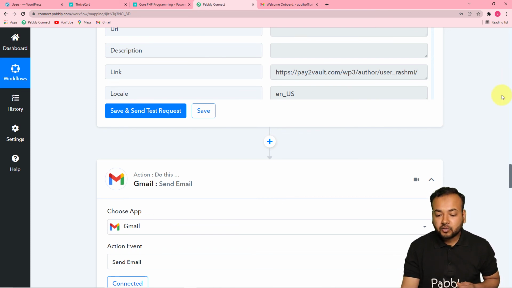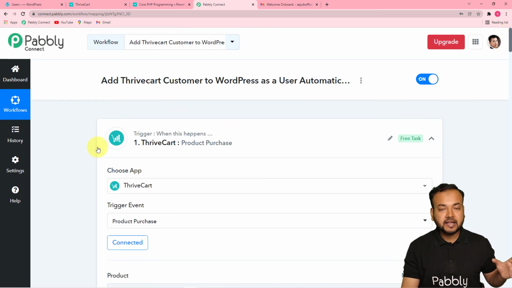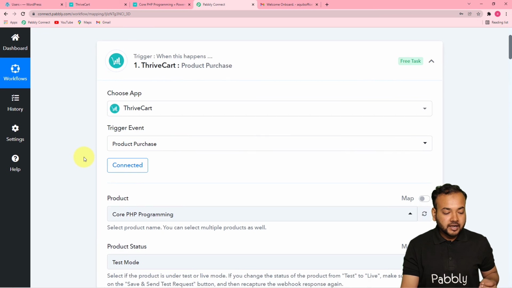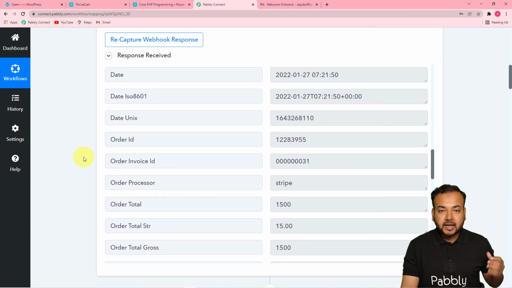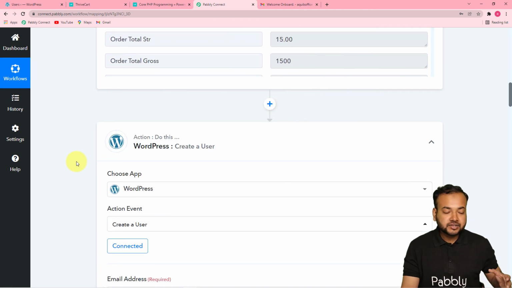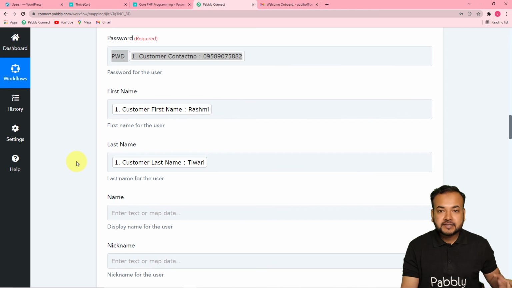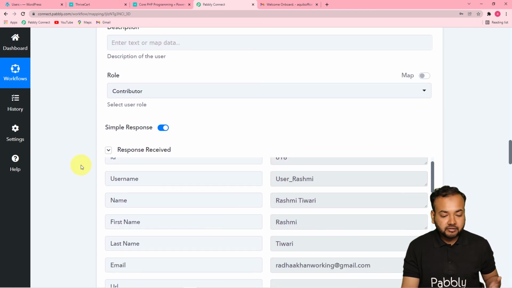Okay, so let me give you a quick recap of what we have done here. First of all, in the trigger section, I connected the ThriveCart store, selected the product and captured the data of a test customer here. After that, I connected in the Actions tab my WordPress website to create a user and map the details that we got from the first step. Okay, and we have seen that the user got created.